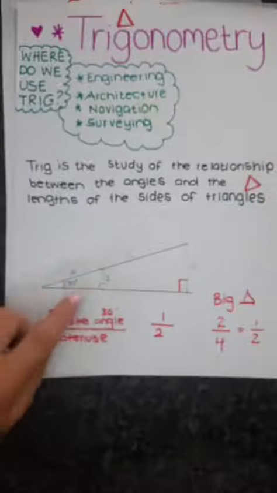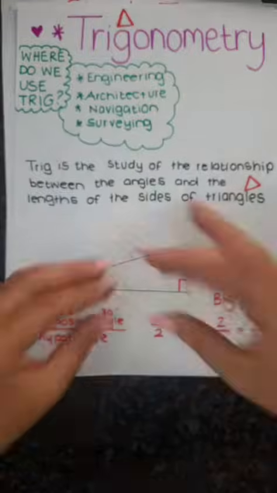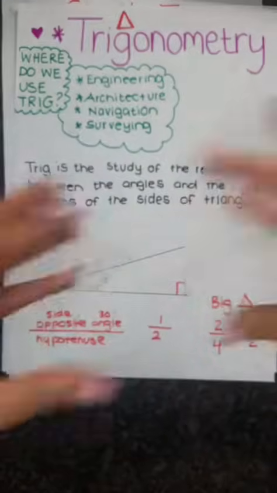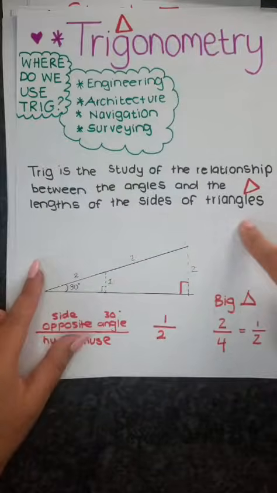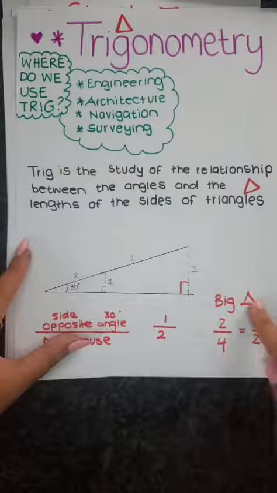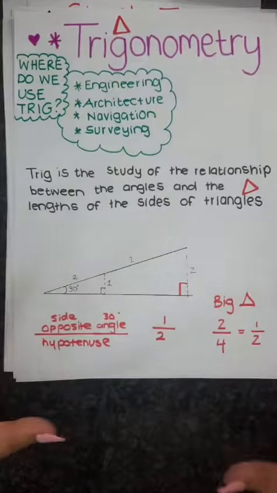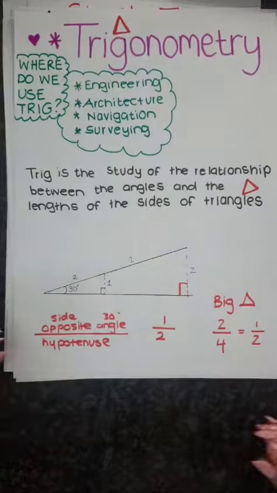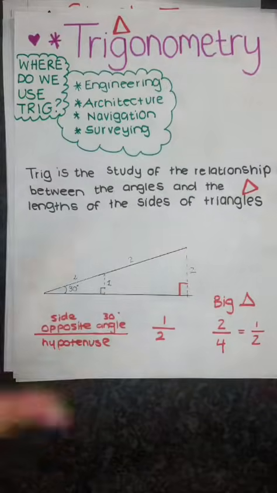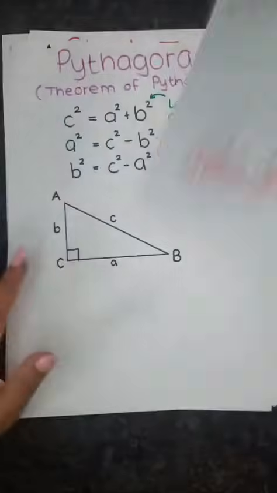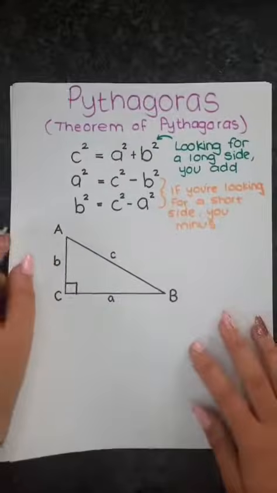That means if I have a similar triangle to this one, an enlarged version of this triangle, if I extend this line and I get this to be 6, this one over here is going to be 3 because the angle is 30. And that sine refers to the relationship of the opposite over the hypotenuse. That is where this comes from. I just wanted to show you the background so you're not just blindly learning things and not understanding where it comes from.